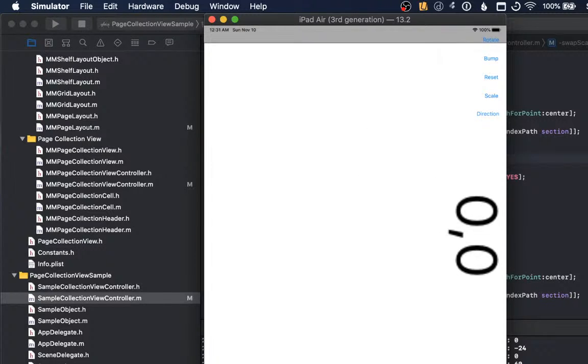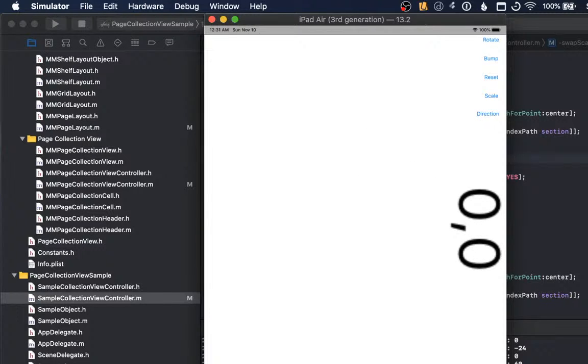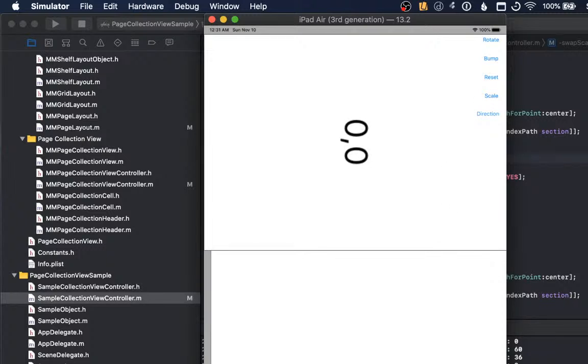Zero, -24, 0. 60, 36, which is 24 from 60, but then it does not jump back to 60.